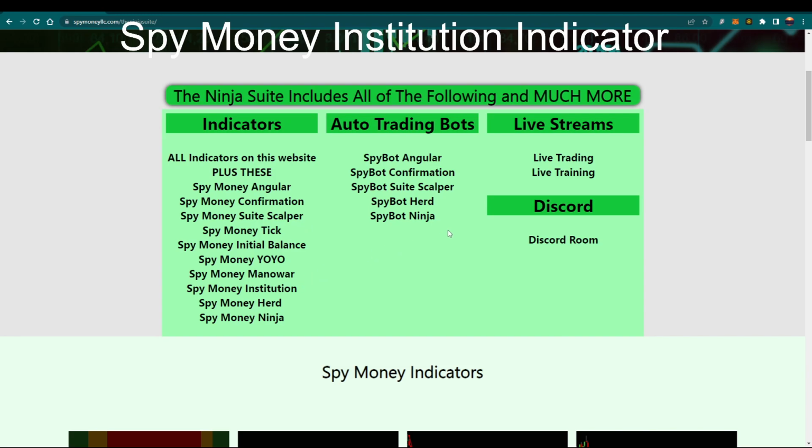It works very well. The trading bots, these are the bots that we have. Most people use the Sweet Scalper. We just came out with the Herd and Ninja last week, and we're doing some testing on it to make sure what we can do. It looks like Ninja, we have one that takes $100 profit on each contract, and it's doing very well. It makes money daily. And is it one that you can turn on and leave on? I don't think there's ever a bot that you can just turn on and leave on.